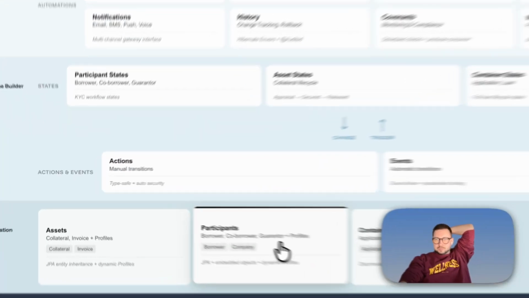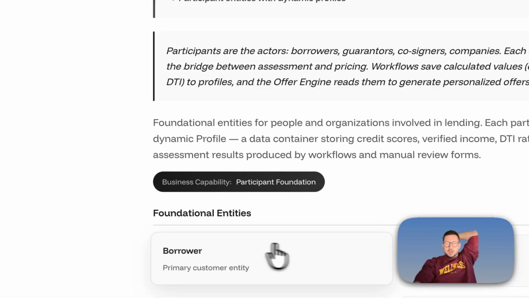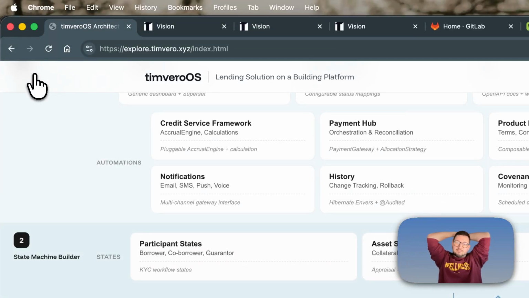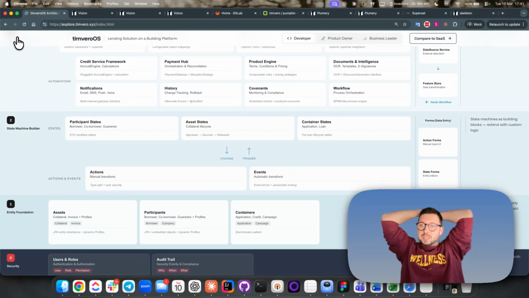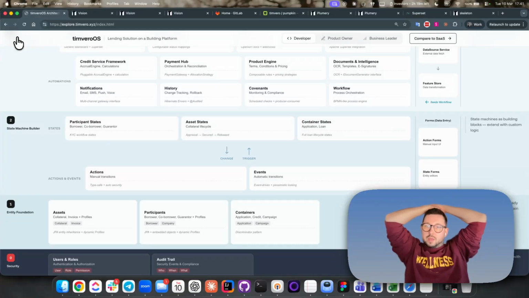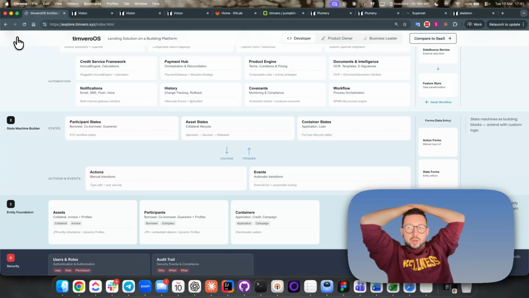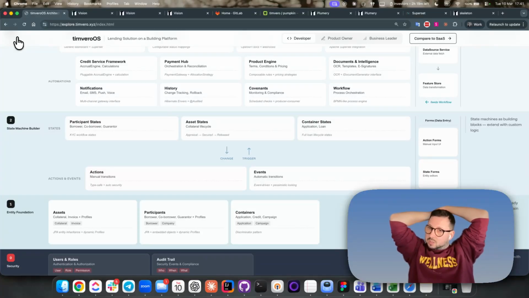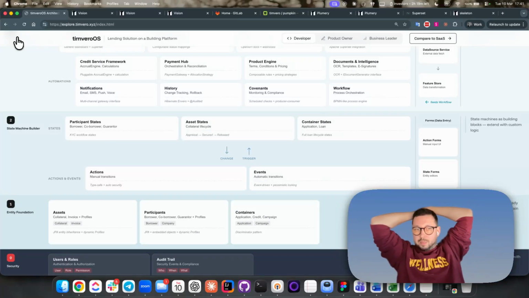So it can be borrower, it can be co-borrower, it can be guarantor, like it can be even combination of these. Like let's say in commercial lending, the borrower can be a company, and you can also have a few other participants like the CEO, ultimate beneficiary owner, as a related participants to this main participant like the borrower.